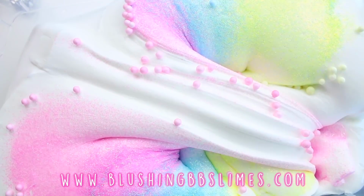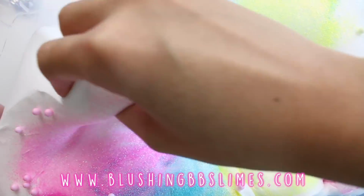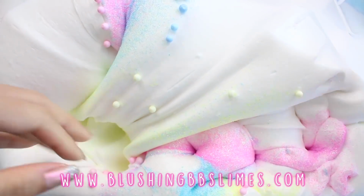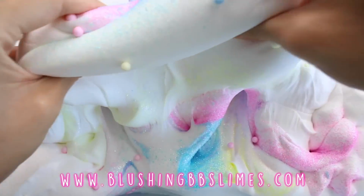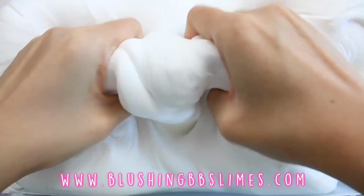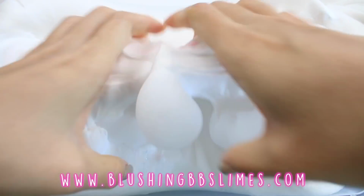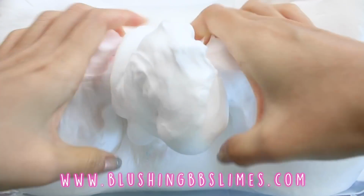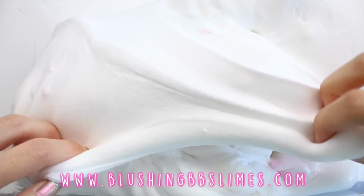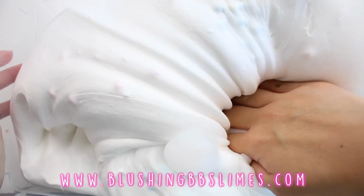I made this because I love playing with white slimes, especially if the texture is something I enjoy. There's just something about it that feels so satisfying to me, and this one looks, feels, and is scented just like a puffy marshmallow. It's topped off with pink, blue, and sunshine yellow glitters and matching pastel foam beads to match the aesthetic of a marshmallow twist, but I didn't add too much of it to detract away from the white slime. I also didn't add a lot of foam beads because this is quite a thick texture, so it's not going to hold in the foam beads very well. The foam beads are purely there because they're cute.